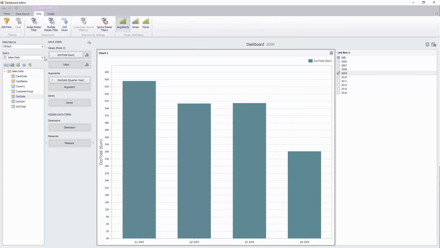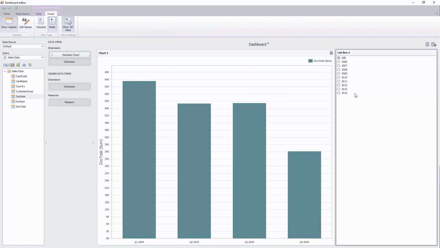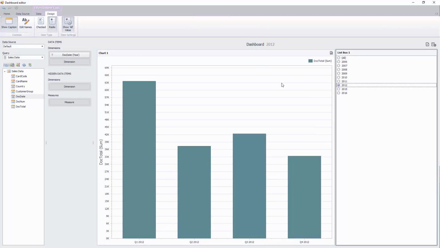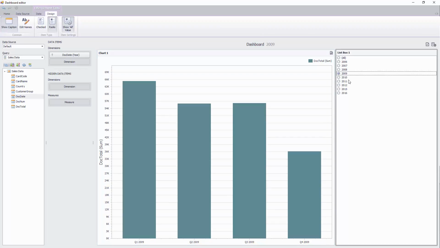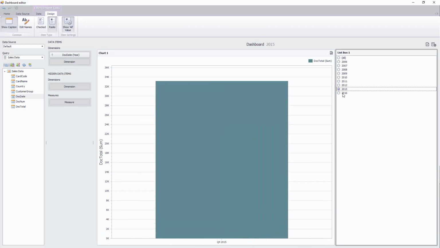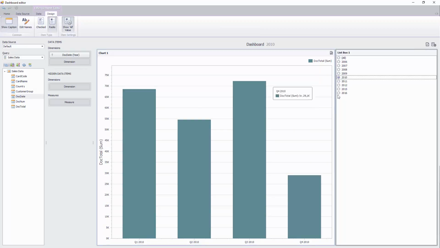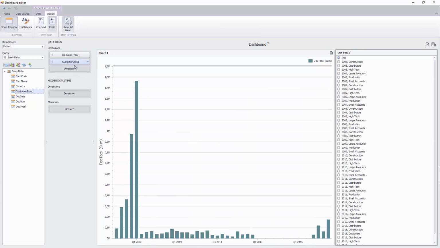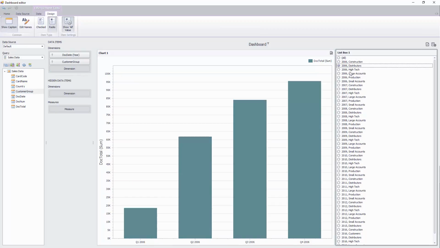And with list boxes, it can also be marked as a radio button, so we can actually only choose one. And there's the option if we want to have an all value or not. So those also make okay sense, and we can go in and add multiple dimensions to it. So for example, we could say 2006 construction, 2006 distributors, and so on. It will just make all combinations that make sense. Not that often used, but it is possible.